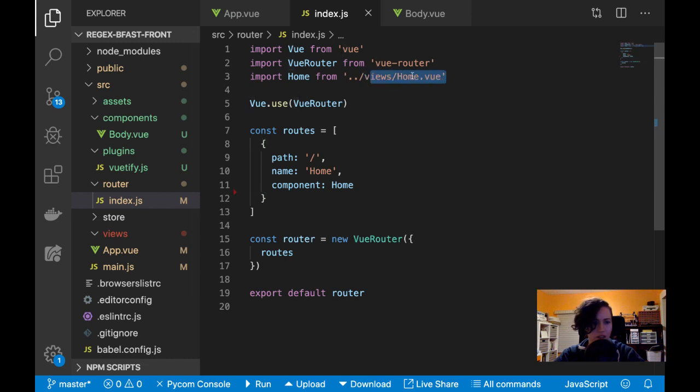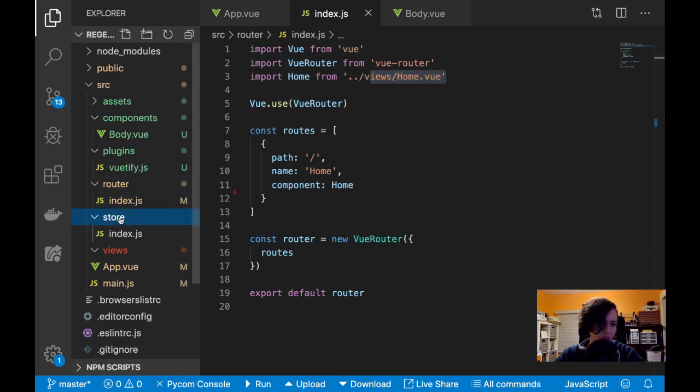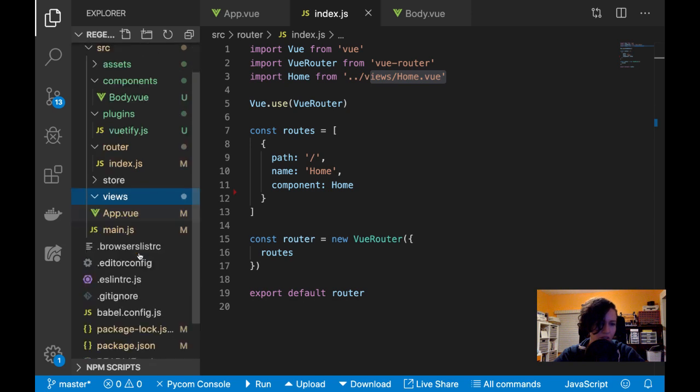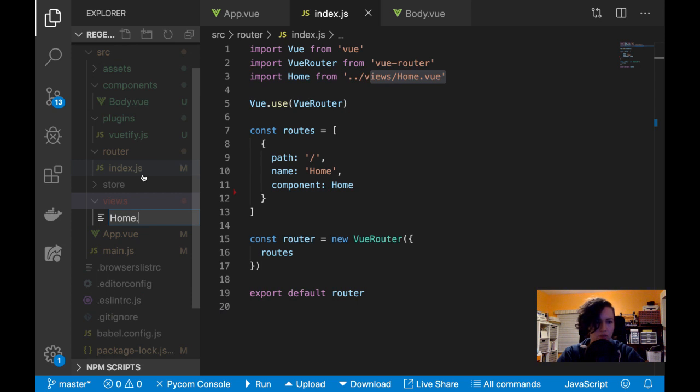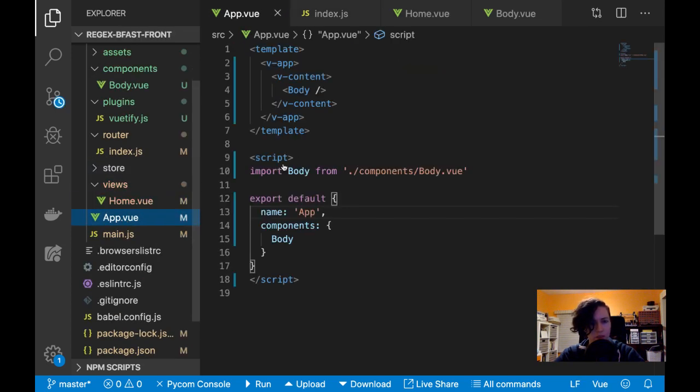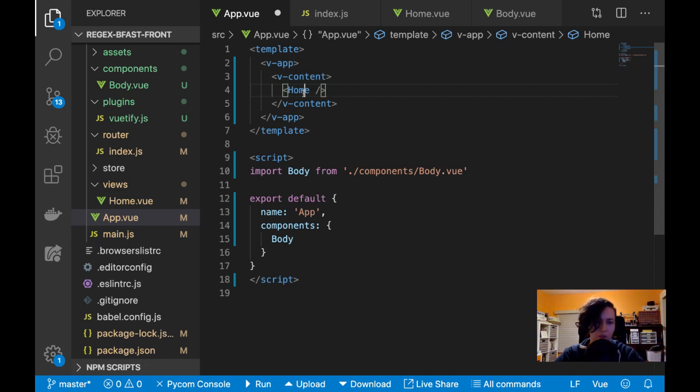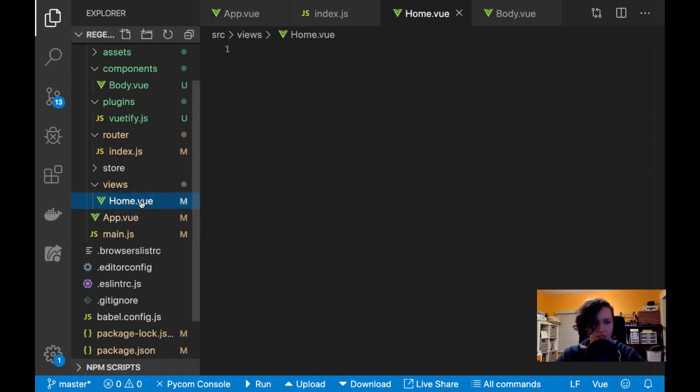So I'm importing home. So, okay. I'll redo the home file then. Home.vue and put this. I could put the router. Yeah, I'll put, what is it? Router view in here. And then, okay.